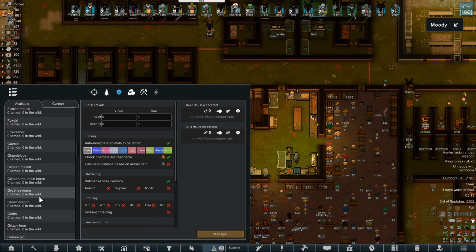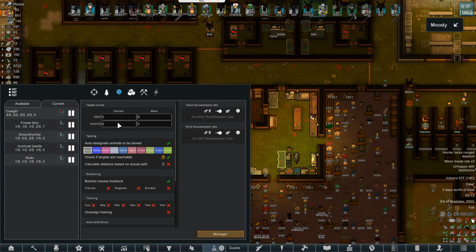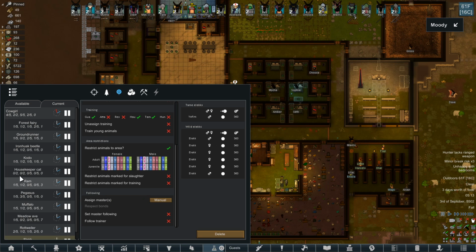I love housekeeper cats. They are so freaking cute and they clean up for you. They haul for you. They're basically the best. Where'd they go? Here they are. And I think there's a setting that the housekeeper cats don't actually breed. So it doesn't really matter what I set the target counts to. I'm just gonna say 2 female, 2 male. That should be fine. Don't butcher excess livestock, no need to. Okay, I think I'm done.